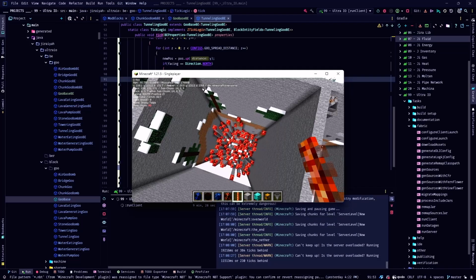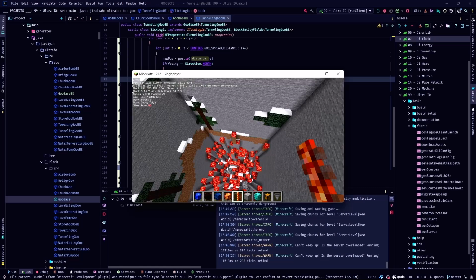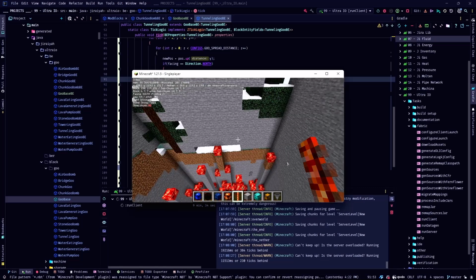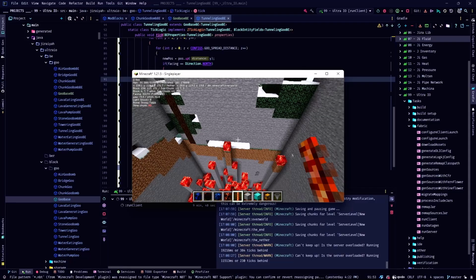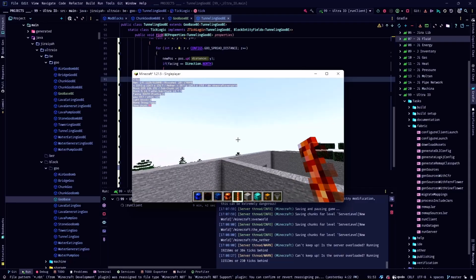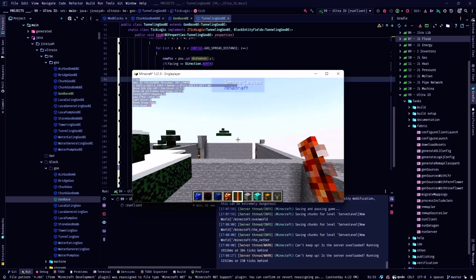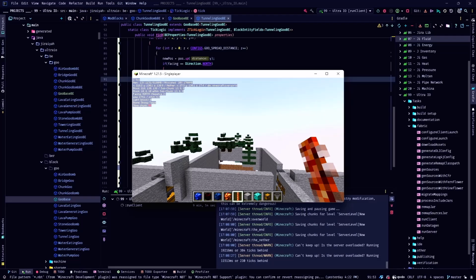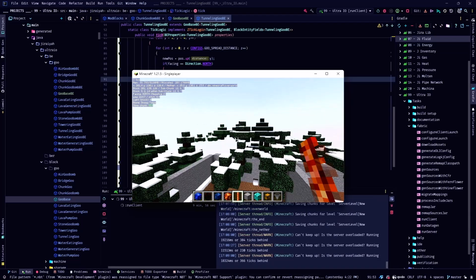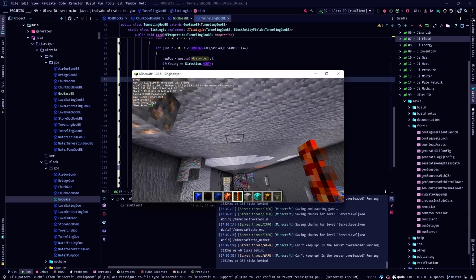Okay, as you see, our goo blocks should move down because they are actually in powered state. Yeah, they are moving down, and we don't need to save the power state because that's a property on the block and not related to block entities. Now that we have these, let's move somewhere else away from all those items, somewhere like here. Okay, this should be enough.